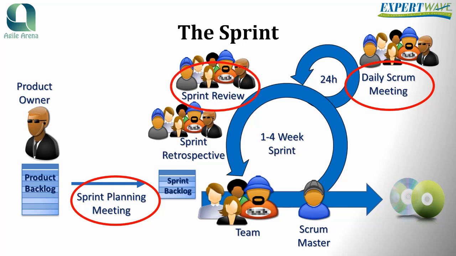Number 3, sprint review. It is a meeting held at the end of each sprint to inspect the output of the sprint and revise the overall project plan and adapt based upon the feedback and the project's current situation. Number 4, sprint retrospective. It is a meeting held also at the end of each sprint to inspect the team culture, process challenges, and adapt to improve. As you can see, the Scrum events are considered formal opportunities for the team to inspect and adapt. Now, we have finished the overview about Scrum. We will get into the details of everything we mentioned in this video in the later videos.